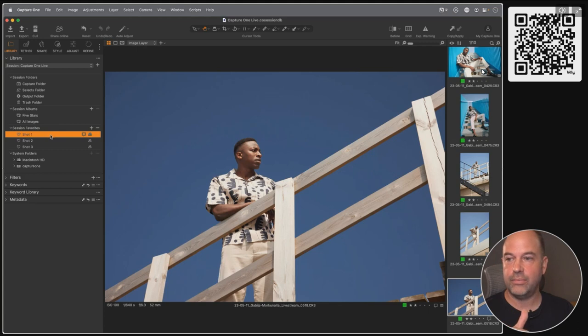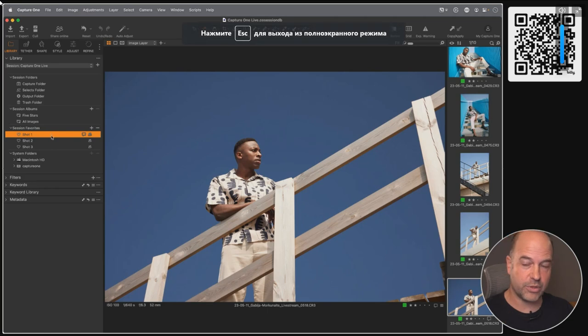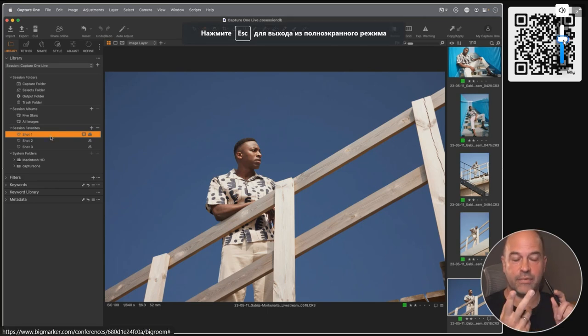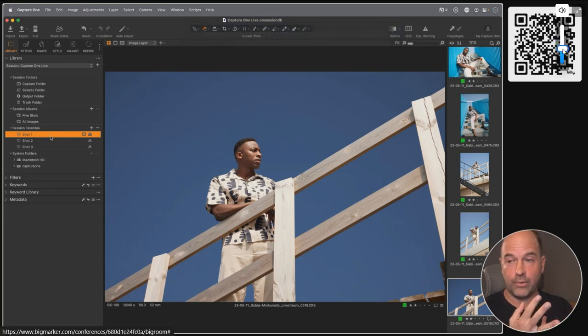Two things you can do. You can add Capture One Live to your license by going into captureone.com into your profile and adding it. You can upgrade to the all-in-one subscription, which gives you Capture One Live, Capture One Pro, Capture One Mobile. This comment process is also going to come to Capture One Mobile today as well. So if you're using the iPad or your iPhone, working in Capture One Live works there too.